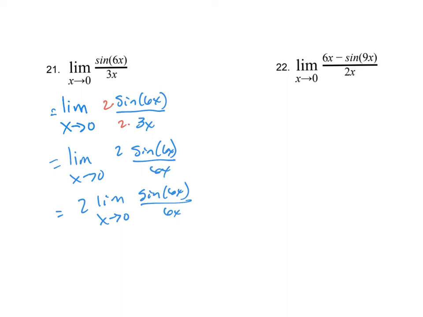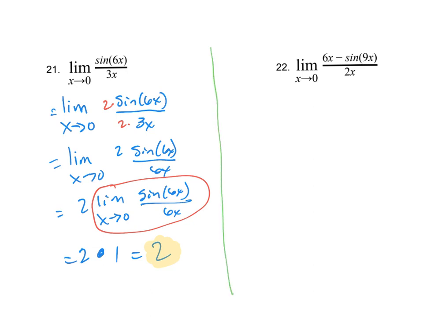And we've already discussed how, as long as x is going to 0, 6x is going to 0. And so this limit here, this thing here, is a 1. And so this is just 2 times 1, which is 2. And 2 is the answer on this limit. That's the y value that the fingers are pointing toward. Let me draw a little dividing line here, and then we'll do number 22.